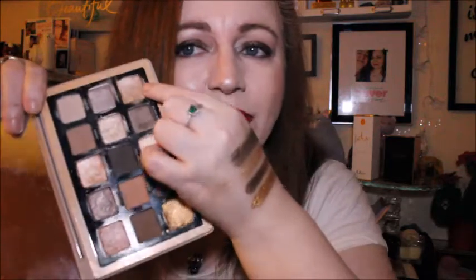And then lastly we're going to go in with a Brow Bone, and that one came a little bit damaged as well, so I had to repress that a little bit. Yeah, they're definitely all moving around in the pan, which is quite concerning. But when I store it, I've got a special drawer for all my higher end palettes, and I lay it completely flat so it can't get any more damage than it already did. But there are all the 5 eyeshadows in that row.